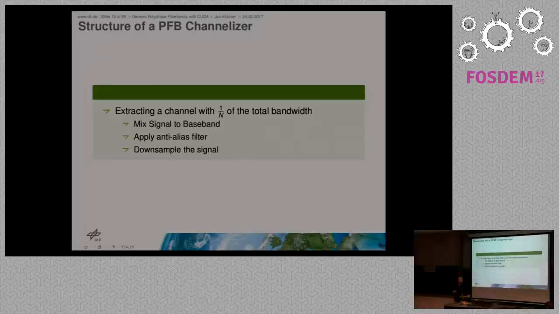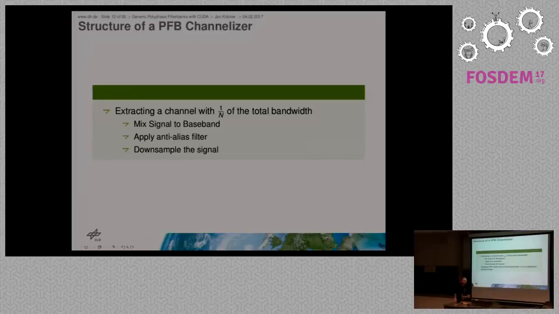You can first do a bandpass filtering and then do the down conversion. Of course, and then you can downsample the signal. The problem, as I said, with this is if you have a small channel compared to the overall bandwidth, your filters will get very steep and they will get very computationally heavy. Polyphase filter banks somehow help in that respect.